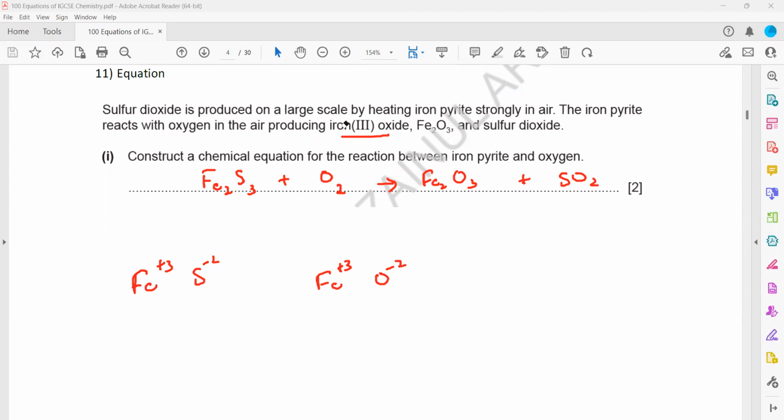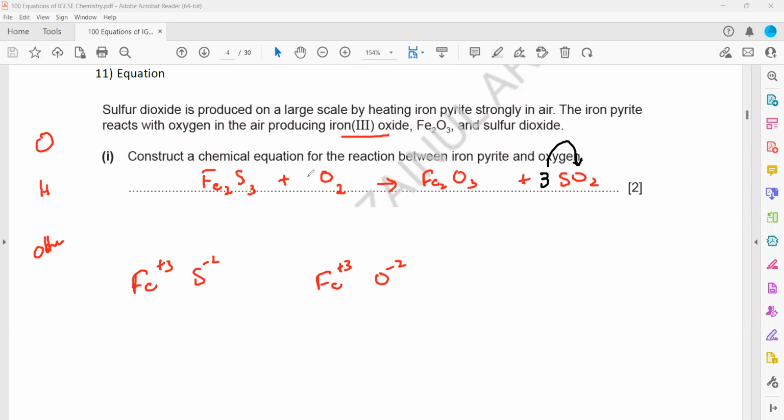Now the second part is balancing. We start balancing with oxygen, followed by hydrogen and then other elements. Now balance this equation. So we have 3 here and 2, and we have 2 here. So how can we balance? You can see sulfur is 3, so there should be 3 in this part. Why? Because sulfur is 3, so definitely there should be the same number here. So sulfur becomes 3 and oxygen: 3 multiplied by 2 is 6, plus 3, 9.